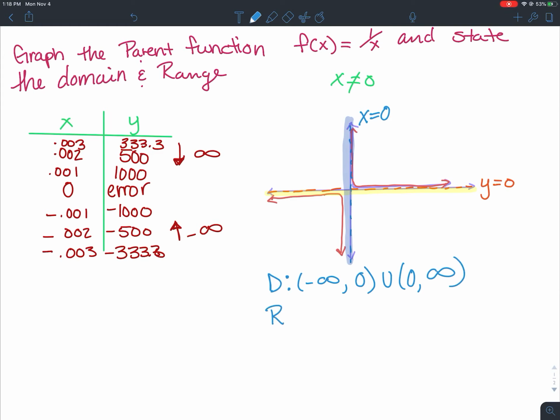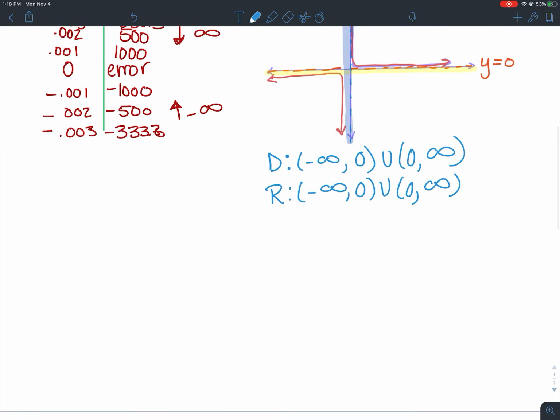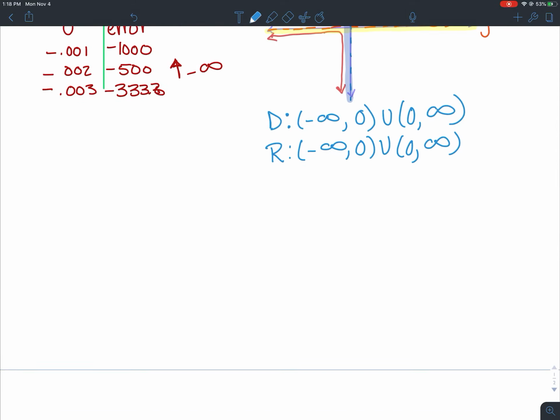Same thing for range. They won't always match. Negative infinity to 0, union 0 to infinity. Now, when I'm grading y'all's stuff, y'all write this crazy. Brackets and parentheses: if it equals it, it has a bracket. Infinity's never going to have a bracket. You need to make sure you're putting unions in between. That's the symbol for and in math. Honors pre-calc, y'all. All right. Graphing by transformations.